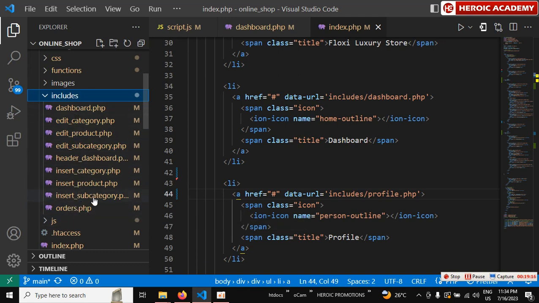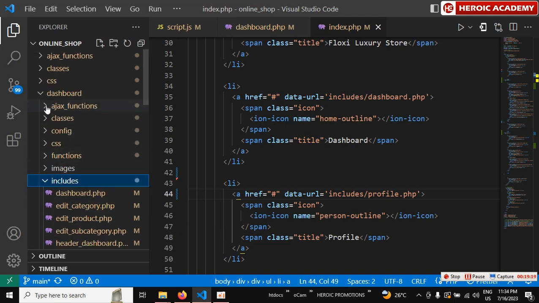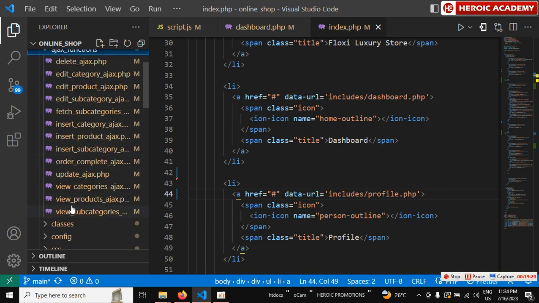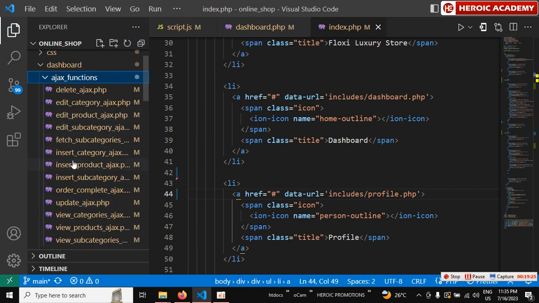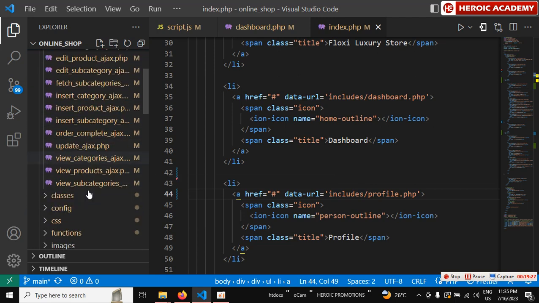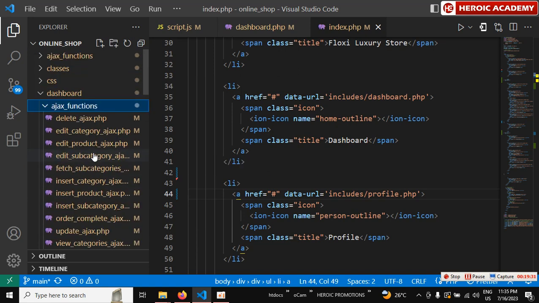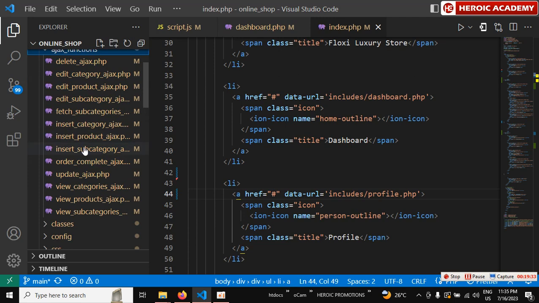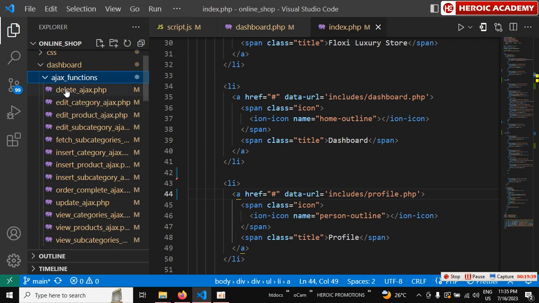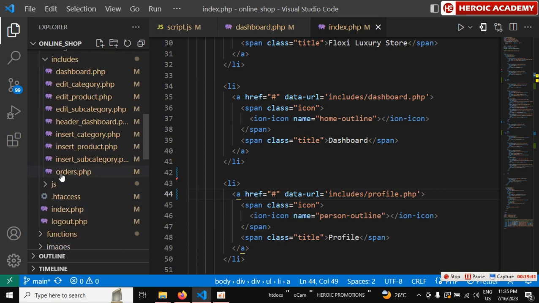Does it mean you've not created profile? Is profile here? I think. Edit, fetch, order. Okay, that means it seems you've not worked on profile. It seems you've not worked, because I'm not seeing profile here. View category, view order, insert order, edit. Okay, that means there's no profile.